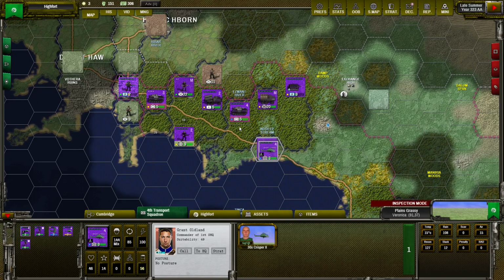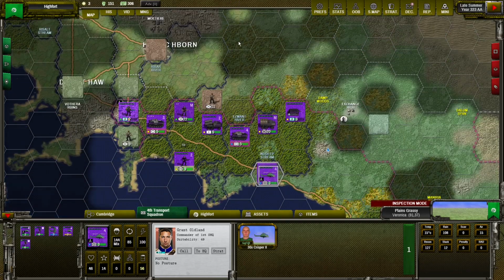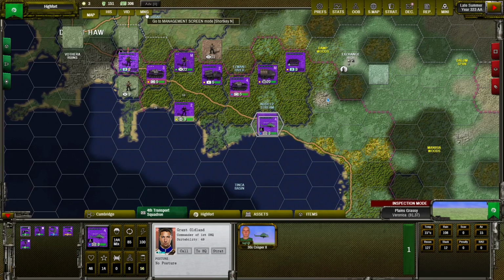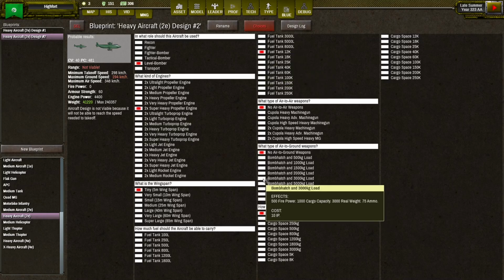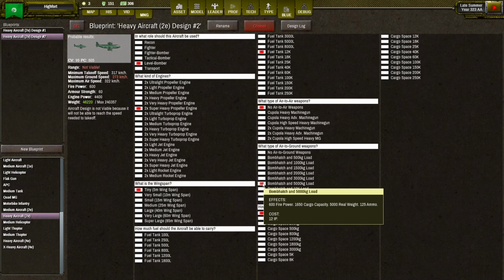Also, I would like to build some nice level bomber to attack their main two cities from this airport or maybe even from our capital. We'll see what the possibilities are. So in the meantime, our Model Design Council discovered the heavy aircraft model type, and we can try to build some level bomber. For this role it will be useful because they fly at high altitude and it's hard to hurt them. We need to maybe start with some better engines and a better fuel tank, and let's start with 5,000 kilograms of bombs.